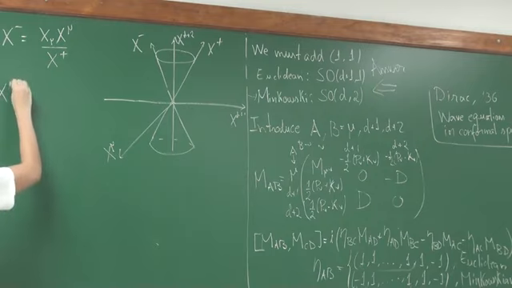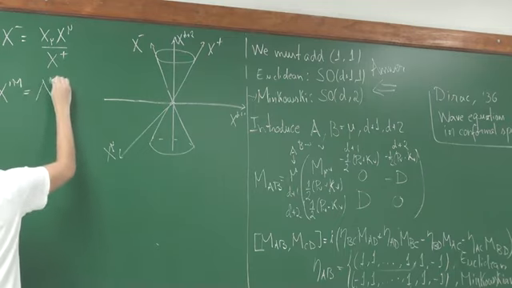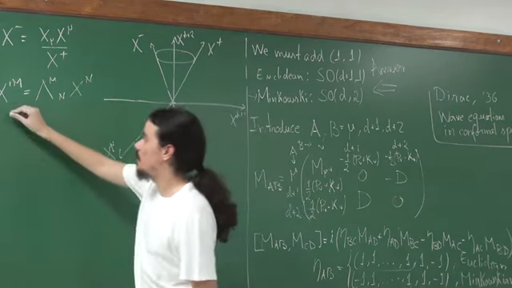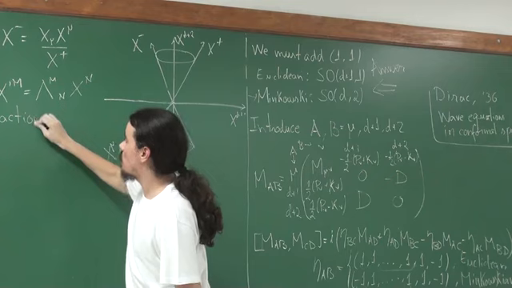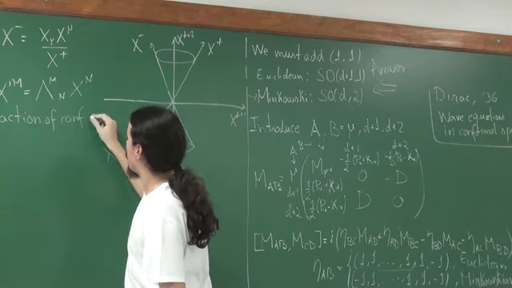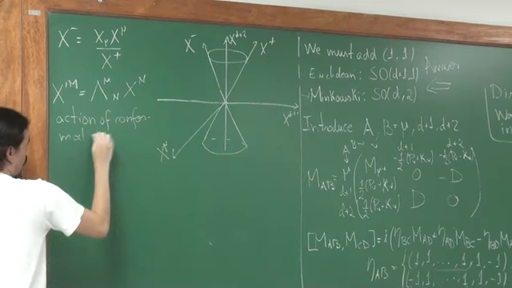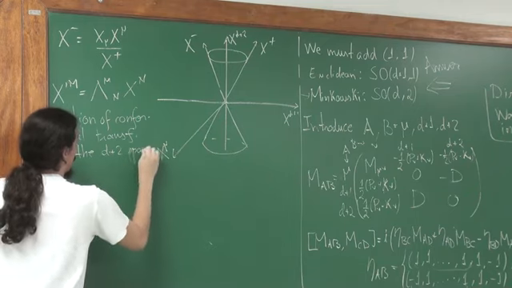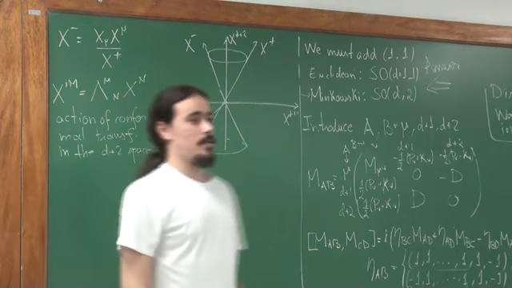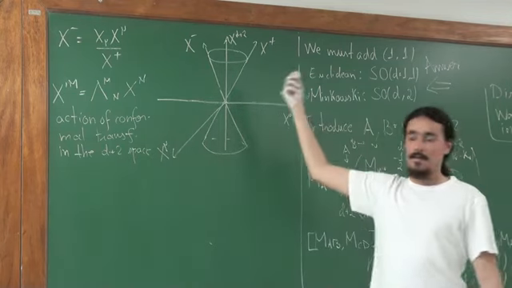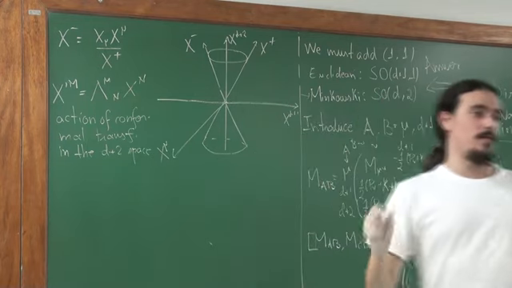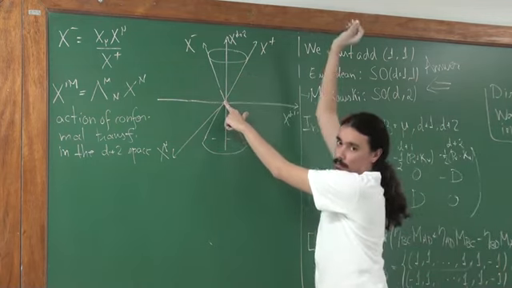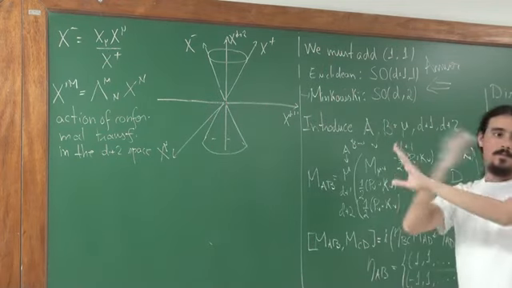Meaning that x prime m is just a Lorentz matrix. For example, if we start with the Euclidean space, this is just the action. It is a linear action on the d plus 2 dimensional space. And again, since we're lying on the light cone, this will be preserved, okay? So this means this will be a map between points on the light cone. Or if you prefer, it would be a map between light rays, okay? Since this is a point, any other point here will define a light ray, okay? So what this transformation is doing is just mapping different light rays.